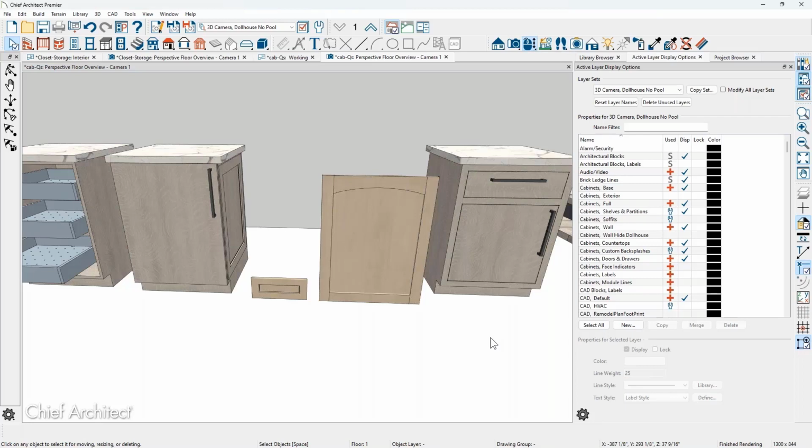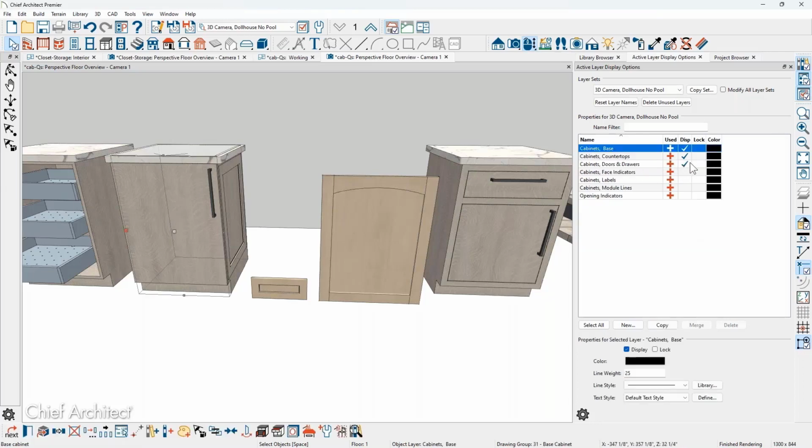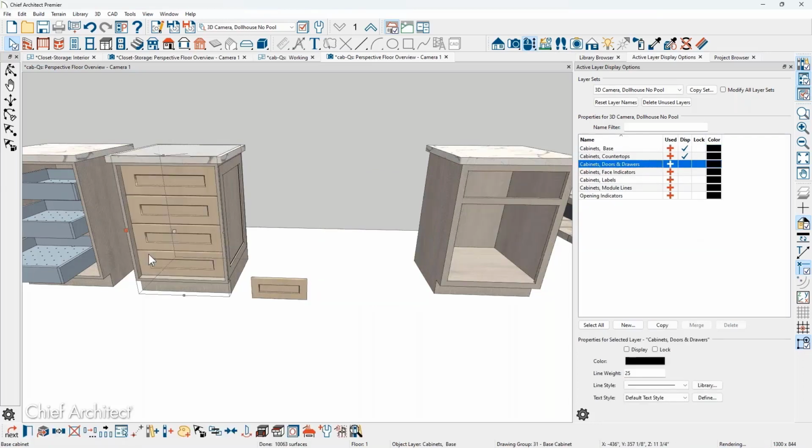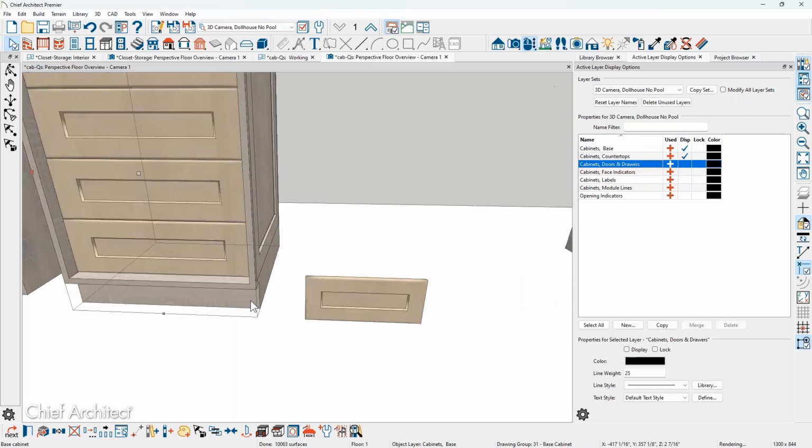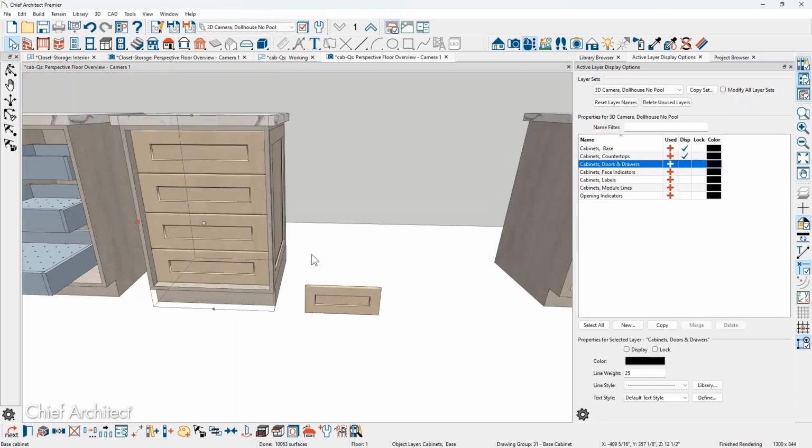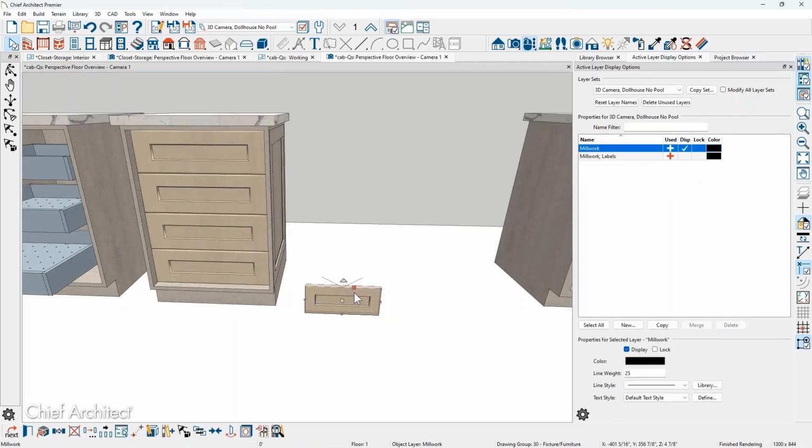Well, so how do you get it back behind the face frame? Well, in this case, let me turn the layer off for the doors. So see, it's flush. What I've done here is I used the drawer front, and I converted it to a symbol in my library.